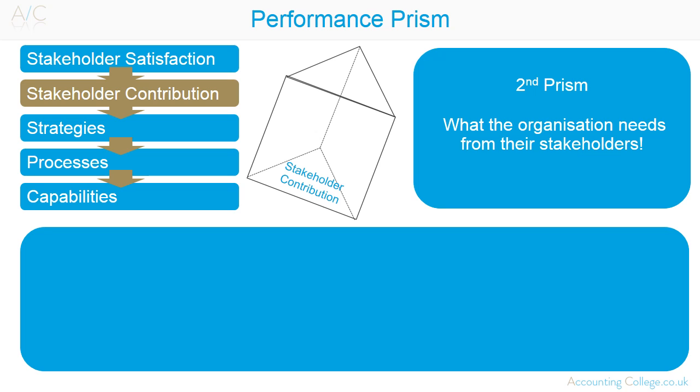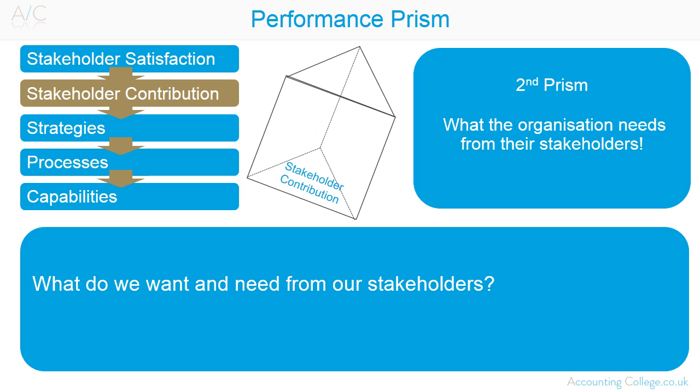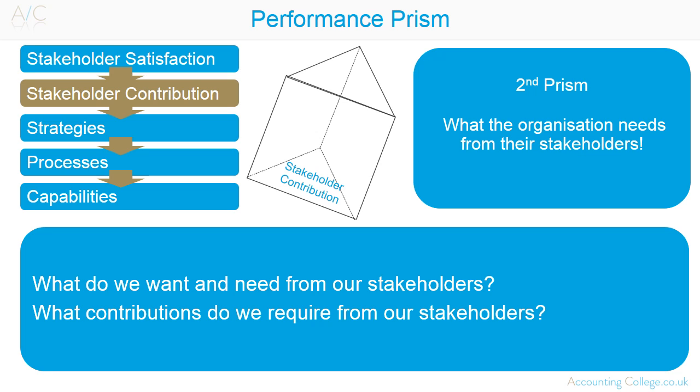The questions to ask here are, what do we want and need from our stakeholders? What contributions do we require from our stakeholders if we are to develop and maintain capabilities? From investors, an organization may want capital for growth and willingness to take on more risk. From customers, an organization may want loyalty and profits. Customer profitability analysis may be used here.